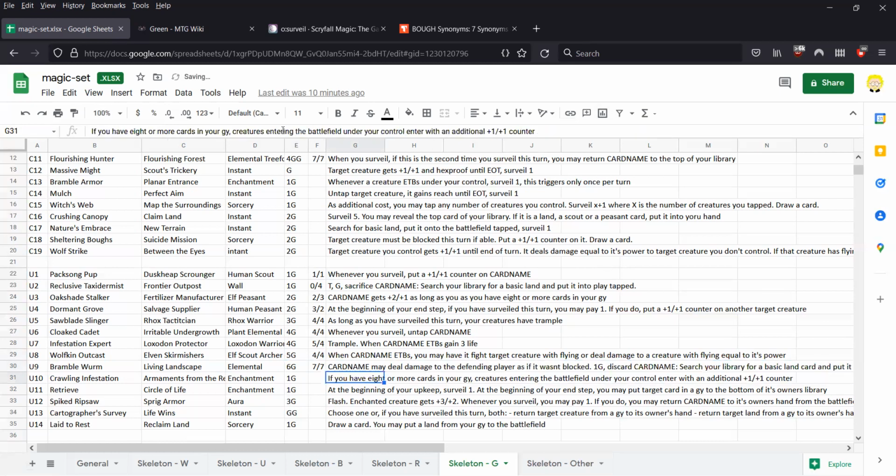So that's an ability that's been around. I think Thorn Elemental had that ability, which was last printed in Dominaria, and some other creatures have had it as well. Also, I gave it this ability: 1 energy, discard card name, search your library for a basic land card, and put it into your hand. A little bit of hand smoothing.